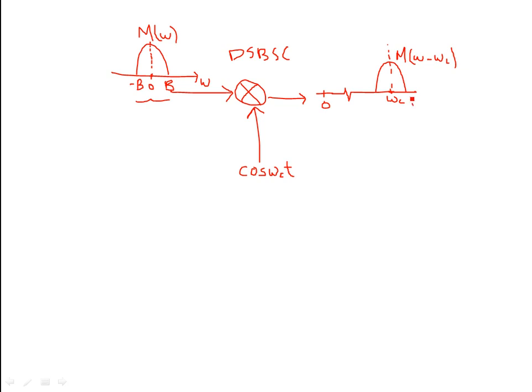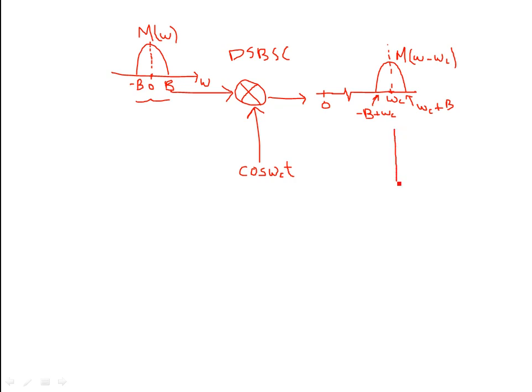And this frequency, if you can recognize this correctly, is nothing but omega c plus b, right? Then similarly, what is this? This is minus b plus omega c, so a little less than omega c. Anyways, the overall spectrum is conserved, but the spectrum is shifted at omega c. This is what happens in amplitude modulation in the transform domain.